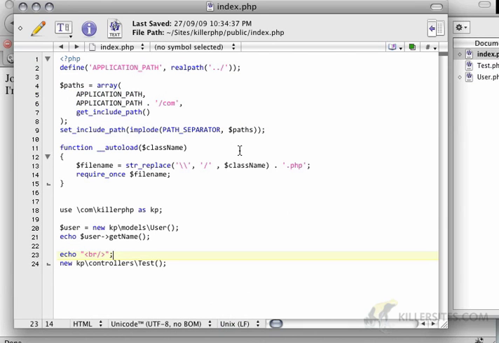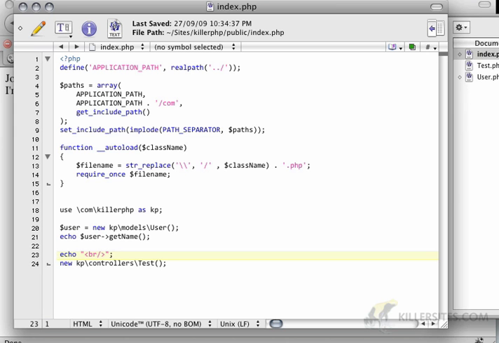I'm going to be building on the auto-loading tutorial that we did in the last video in this series, and we're going to be looking at how we can deal with magic methods, which are a really cool, relatively new feature in PHP, and how we can use magic methods to cut down a lot of redundant code in our application.